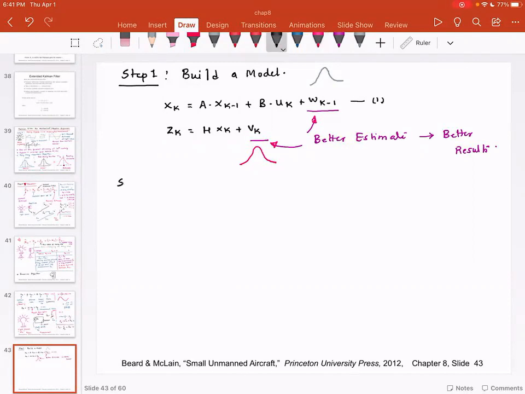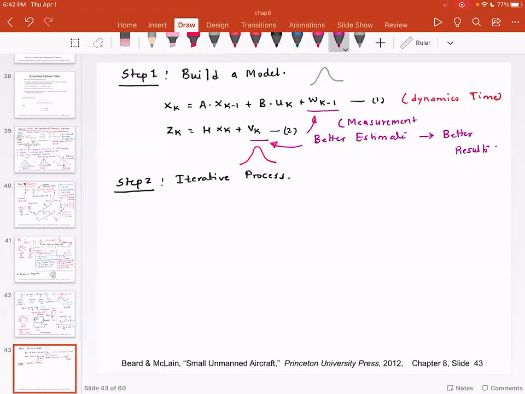So step 2 is this iterative process. Now, there is something called the time update. So please understand, we have a dynamics, which is like time, and we have a measurement. This is measurement. And this dynamics time is getting updated. In other words, your light is flickering and your measurement is getting updated, which means your output of the resistor is changing. So what I'm going to do is write this step in 2 parts, and I want you to follow this.